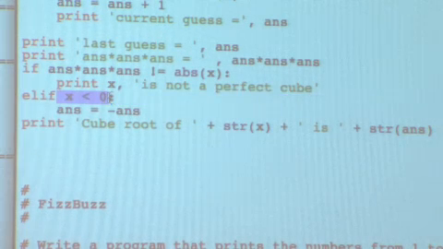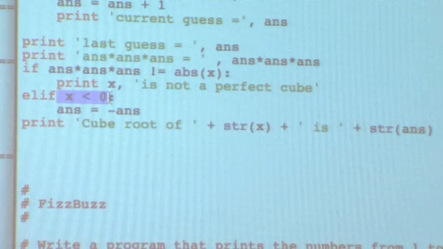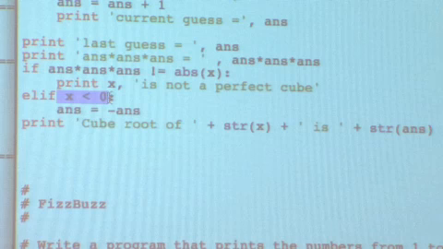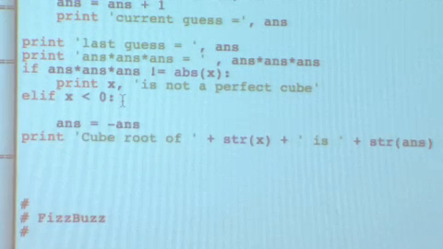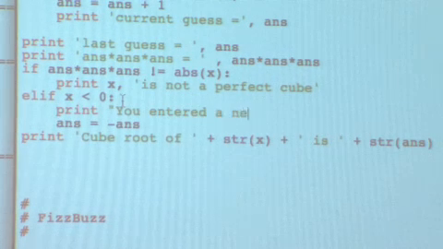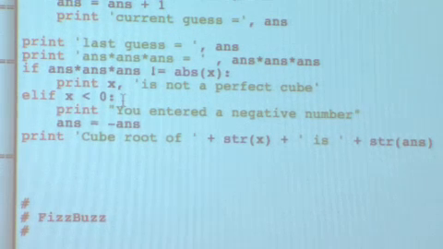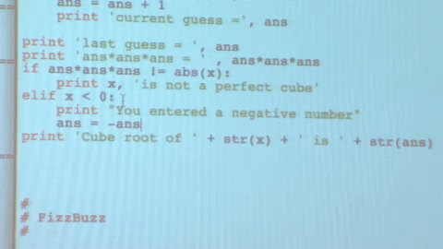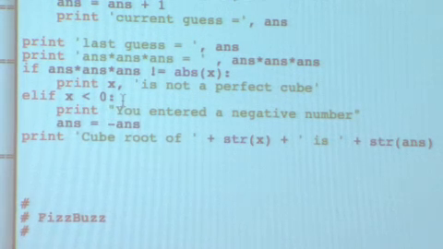What it's doing here is checking whether or not we've entered a negative number. So if we entered negative 27, it would enter this branch, and then it would negate whatever answer it got, because we found the answer for a positive perfect cube, right?